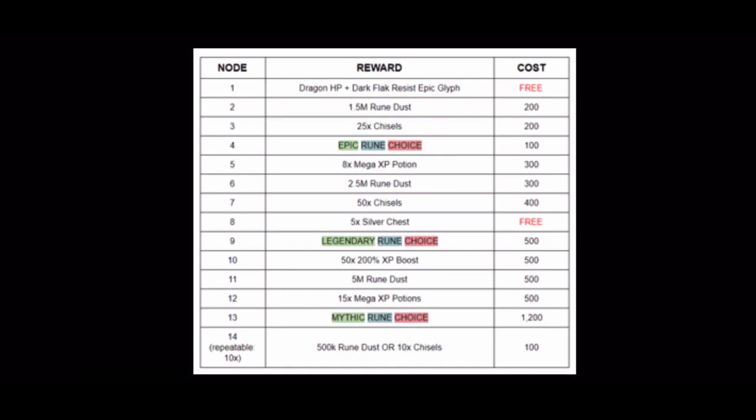Anyways, the next node is 25 chisels, I'm sorry, for 200 sigils. Now, this is not a terrible option either. It's not quite as good of a deal as we have seen in some prior branches, but there are very limited ways of getting chisels. So if you don't have enough and you need some, there is an option for you. And then the epic rune is 100 sigils, and that allows you to continue moving down to the next prizes, including, unfortunately, we have XP potions for 300 sigils.